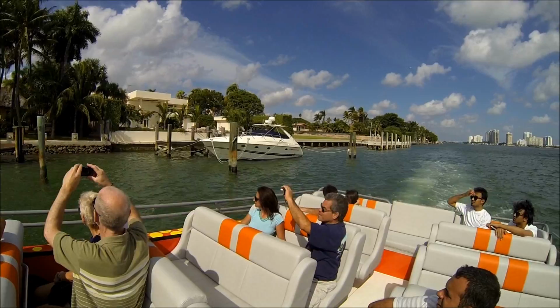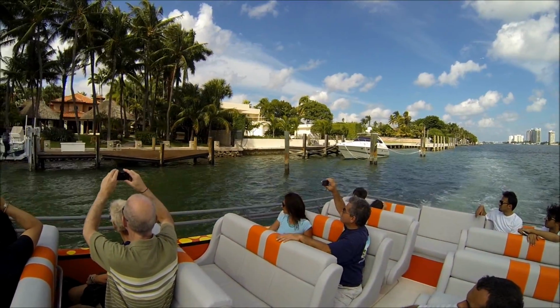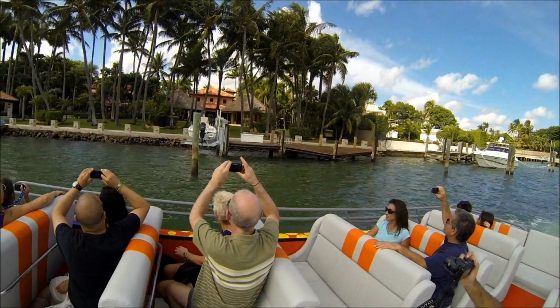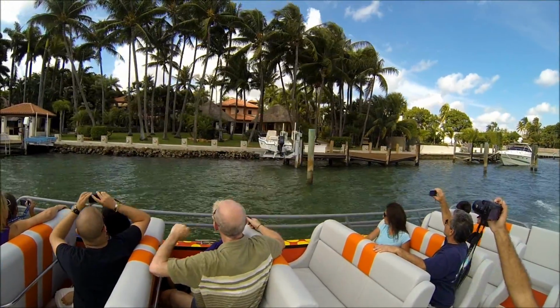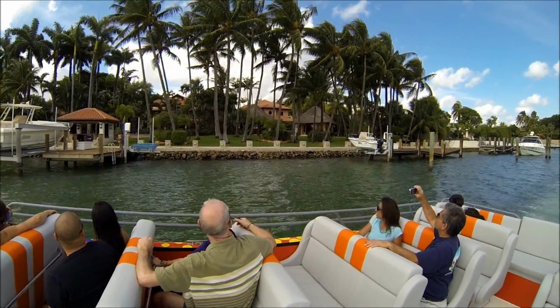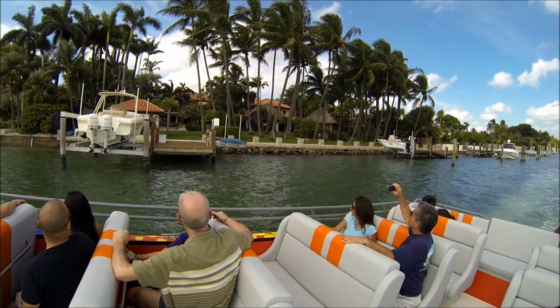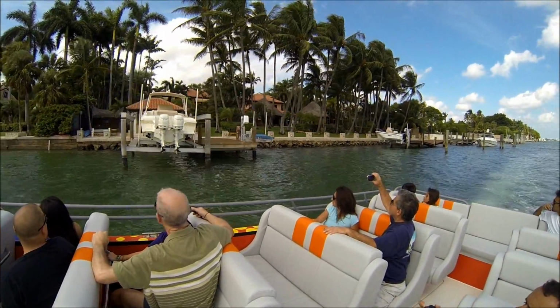The famous Gloria and Emilio Estefan, they pretty much hold the key to the city. If you look closely, it's two mansions. The one on the right side is a recording studio by Sony Sound with guest quarters and gymnasium. They still actively produce music. They reside in the house on the left, and they also got a great restaurant right next to Bayside. I'll point it out to you when we get closer.